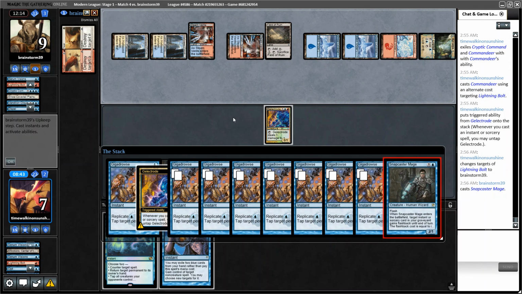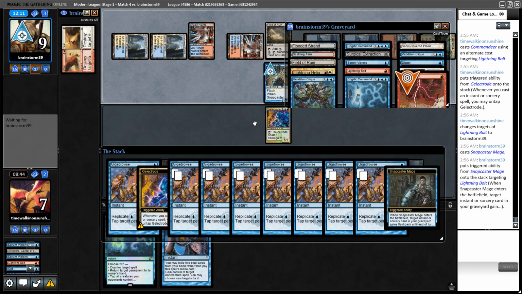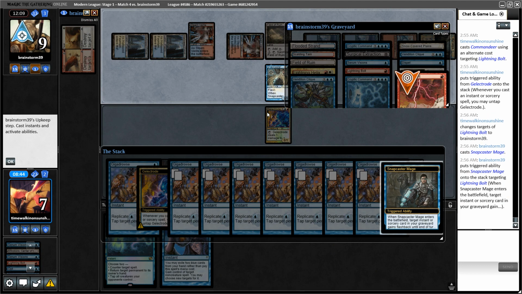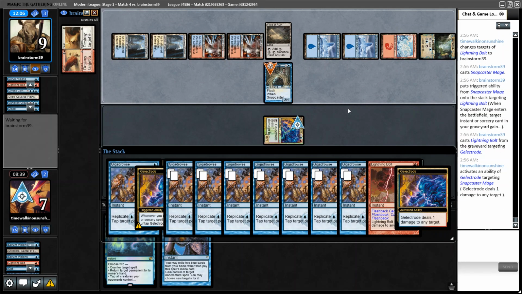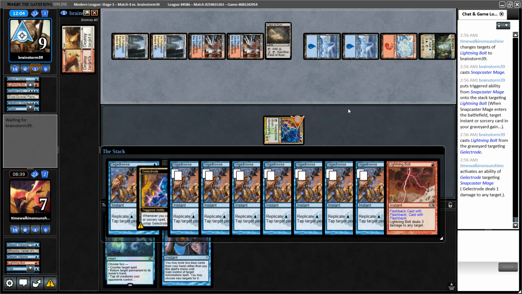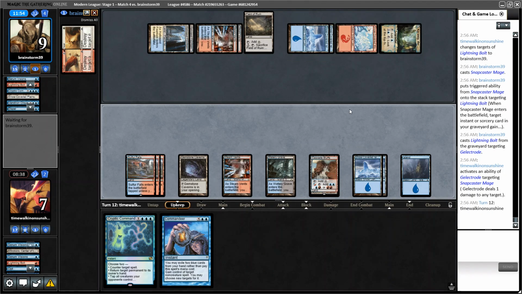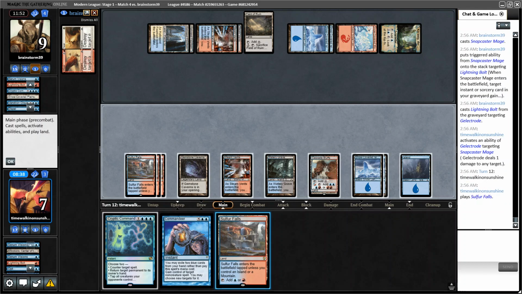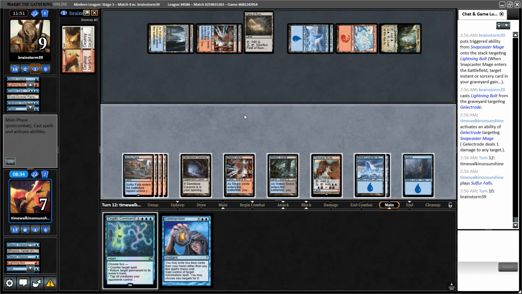Ooh, a Snapcaster Mage. That kind of sucks. Alright, well, at least we get to kill it. Yeah, I guess I could have predicted this one. Should have fought over the Wear Tear, obviously. Yeah. Now we really need to resolve Part the Waterveil to win the game.